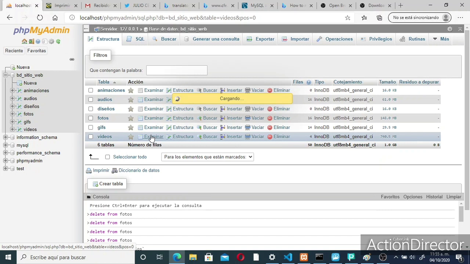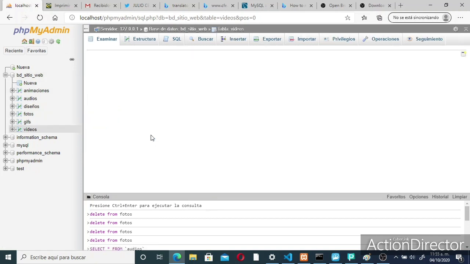Maybe because before, when I deleted some lines inside the table, it was difficult, because I wasted space in the disk.